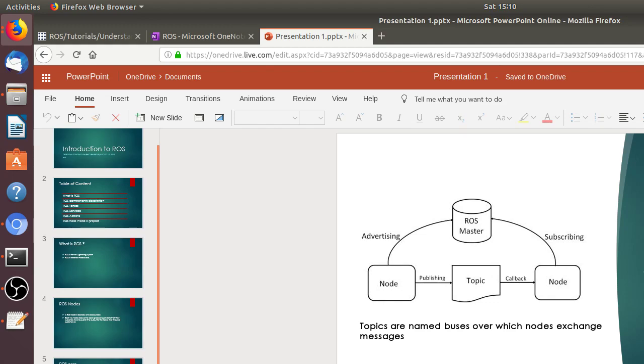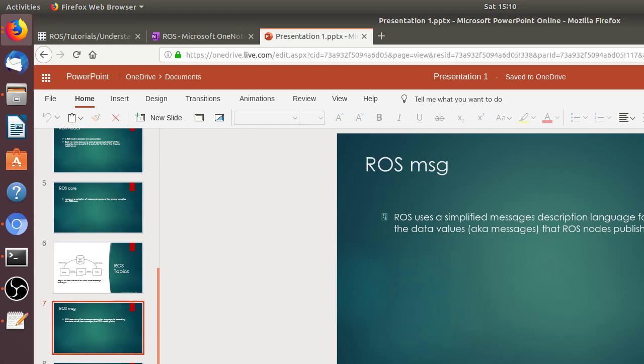So, ROS message. On a ROS topic, it's not exactly like a telephone line, because we can speak anything and everything there. But on a ROS topic, there is a specific type of message you can put on. You cannot put any ROS message on any ROS topic.